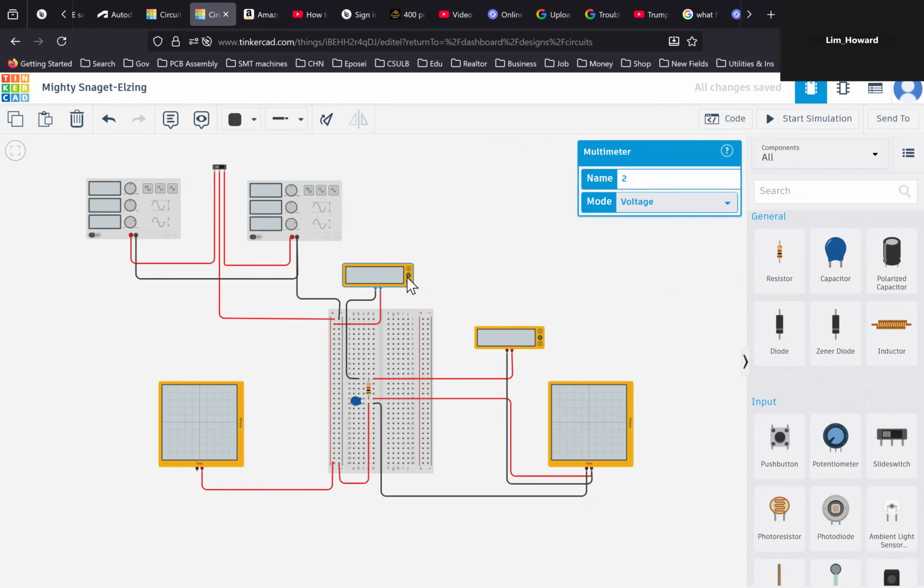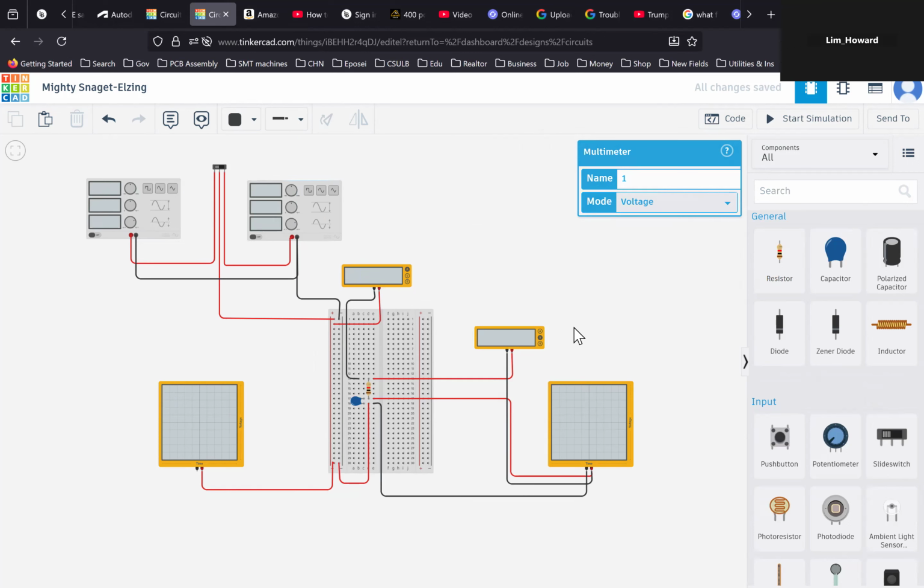Then now this one will be plus and go through here, so this is current. So I'll make this one measure the current, so you adjust this one as amperage, as current, and this one is voltage.